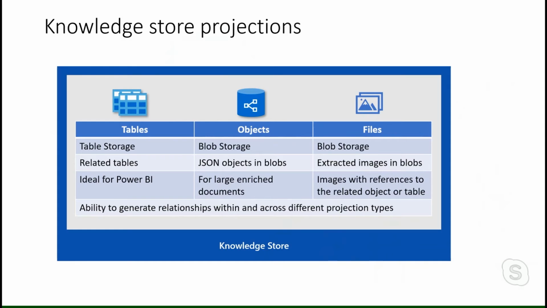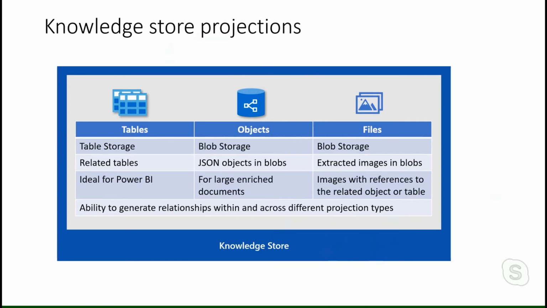So now you can start from a particular file and say, oh, what are the different pieces that I could identify out of this from a layout perspective, and go find the particular object that represents the layout text. And then you could also say, oh, what are the different structured insights that I captured out of this, and then go find the particular rows within table storage that represent that structured insight that could be captured out of that file object that you were looking at. And this is pretty amazing because I knew that there was relationships within the tables. I didn't know there was relationships across all three of the things, which is pretty cool.